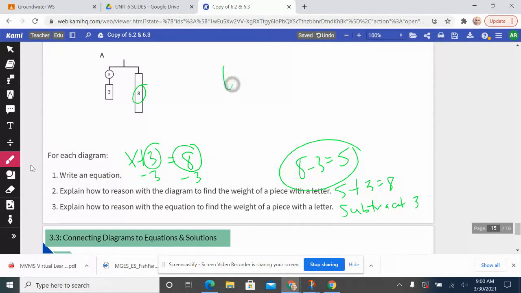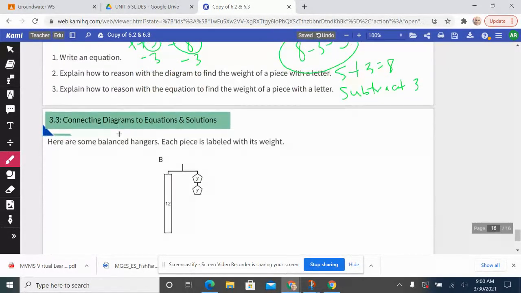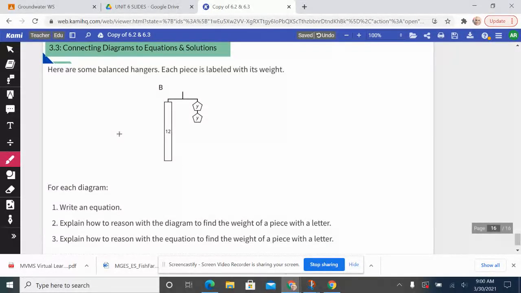Just like if I were to say 6 plus something makes 8. Well, you could do 8 minus 6 to get 2, right? Or you can just mentally know that. But the numbers aren't always going to be where you can mentally know that. So you need a strategy. That's what we're going to be learning next class.